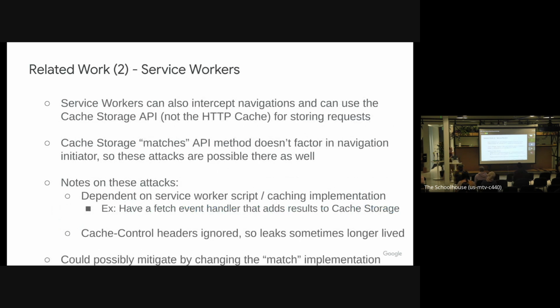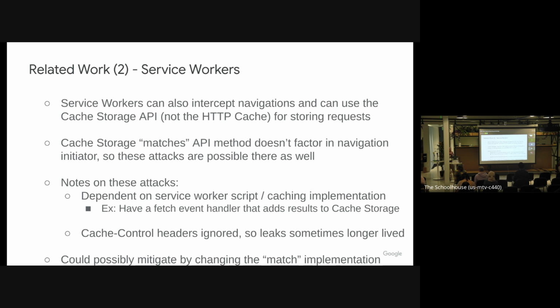Also, at last BlinkOn, there was a question about whether service workers might be vulnerable to this type of attack as well. And I think the answer is yes, because service workers can also intercept navigations. It seems like one of the few ways where pages can interact from the perspective of service workers.